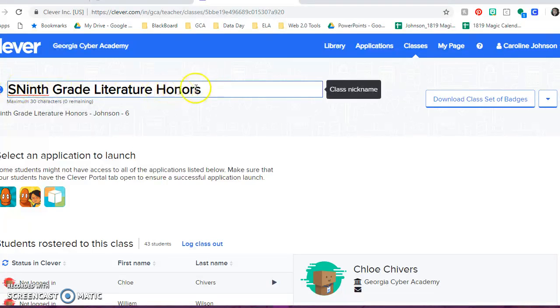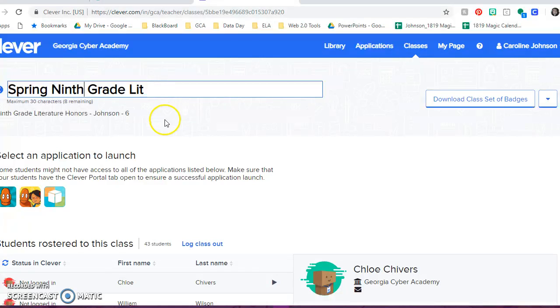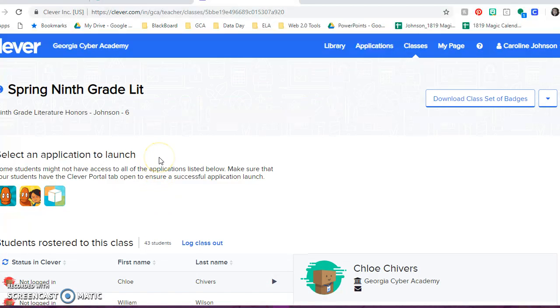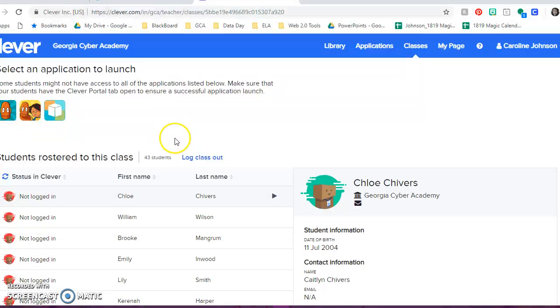Let's see, I've hit my character limit, so let me delete some of these. So I can change this to spring 9th grade lit, or whatever you want to change yours to, so that you know you're looking at the correct class. Then I just press enter and my nickname has been changed there.